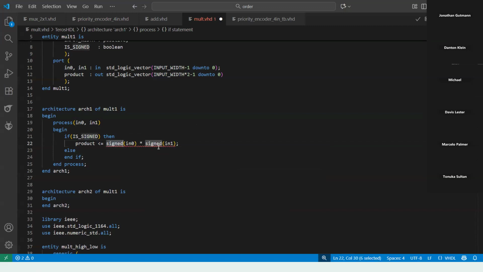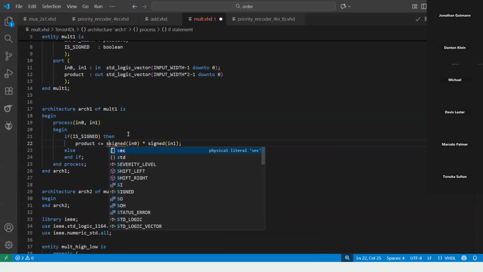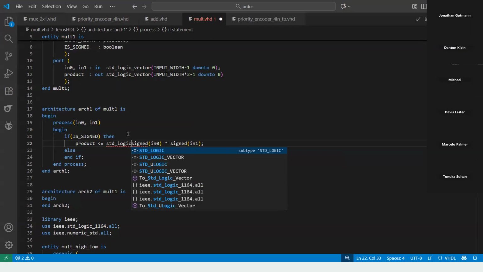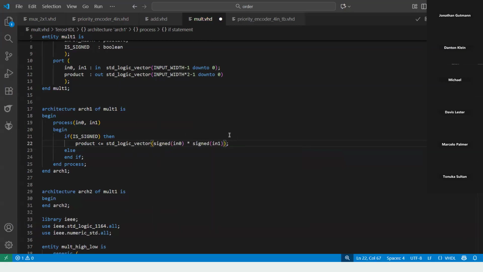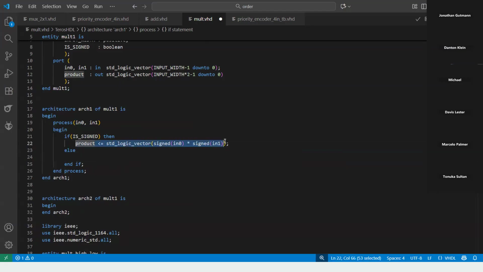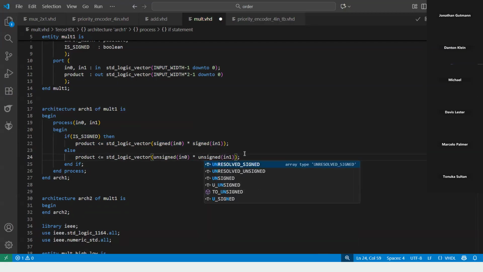And then since these two are signed, the result of multiplying them is going to be signed too, but the product is standard logic vector. So we have to cast the whole thing to standard logic vector. That's it. But if it's unsigned, we do the same thing, but we put unsigned instead. It works.